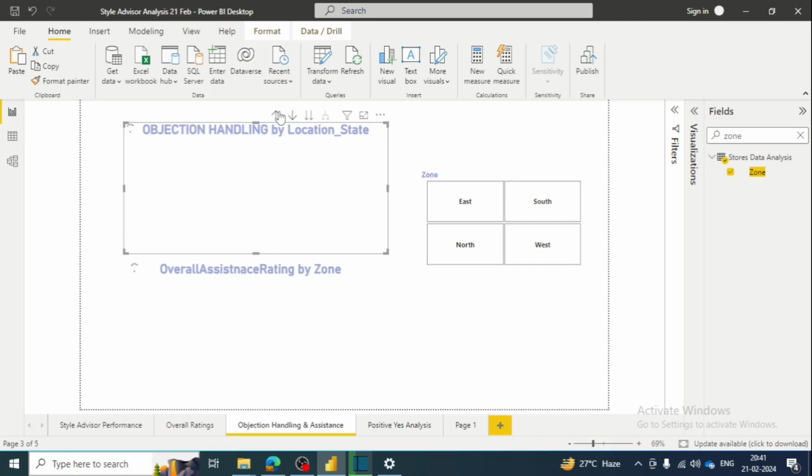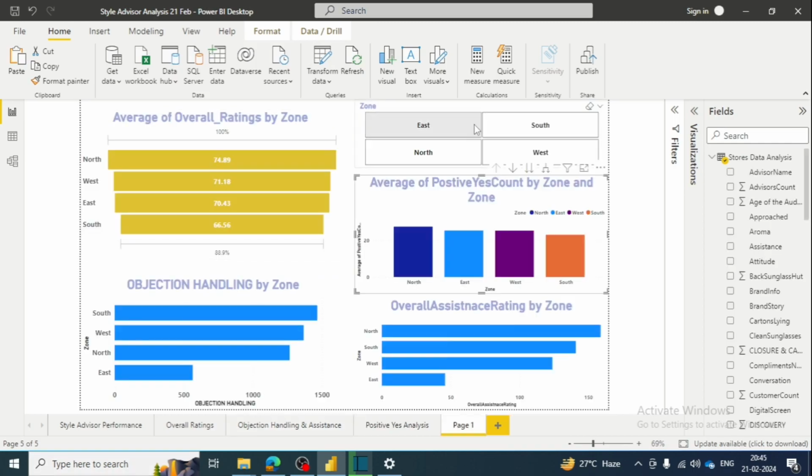One more thing to tell you guys: if you find a little bit of difficulty while making the adjustments while creating the dashboard, you can use the grid. Just click on this view tab, and then select the checkbox that says snap to grid or grid line. Now that we have selected the grid line, let's say I want to make the adjustments.